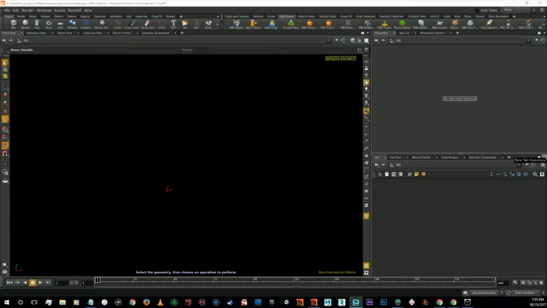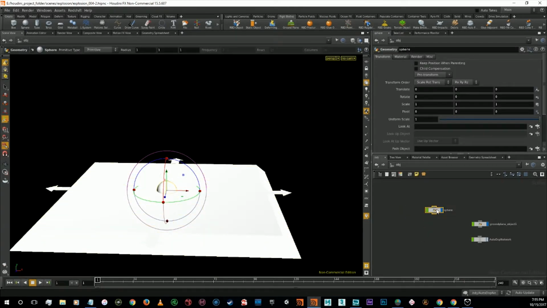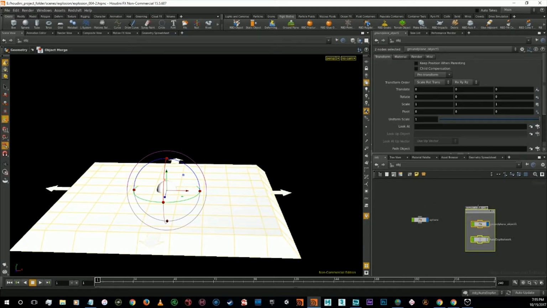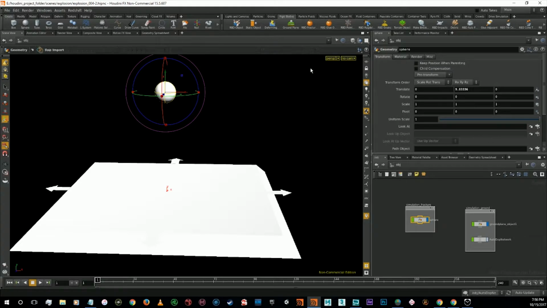To begin, let's just drop in a ground plane like we had before, the basics. Now then, just hit G to navigate it in. Now I created your autodop network. Just place it over here, move it over. Now let's just drop in a sphere.